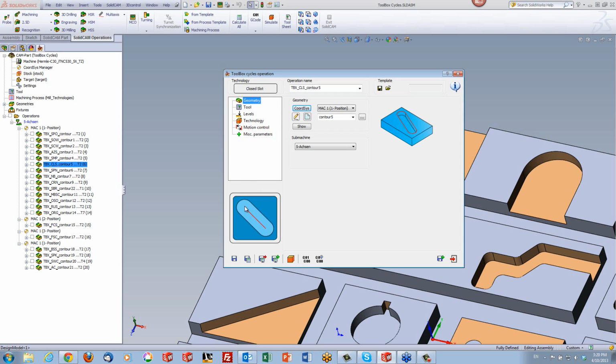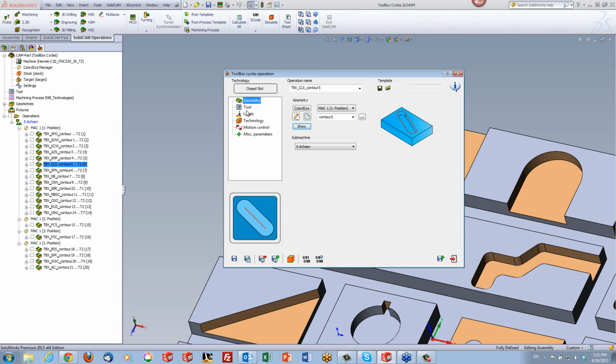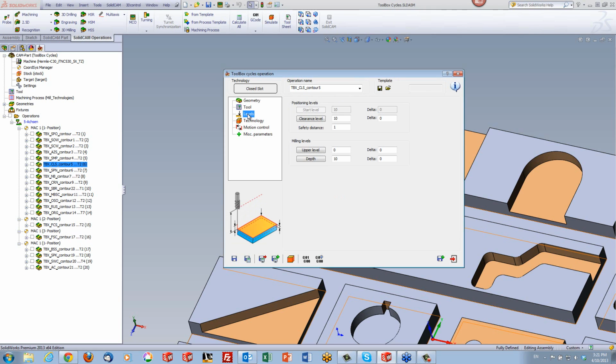The closed slot just goes down the middle, as shown over here. The actual geometry is just the outside edge. You don't have to make any kind of sketch in the middle. Of course, the tool in this particular case is a 10mm end mill, which is the width of the slot itself, and we have our depth.